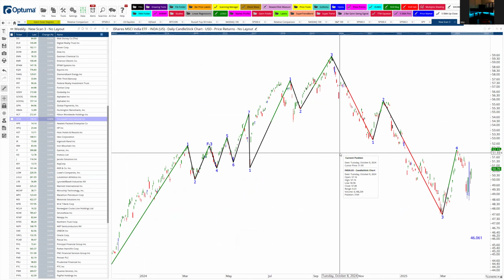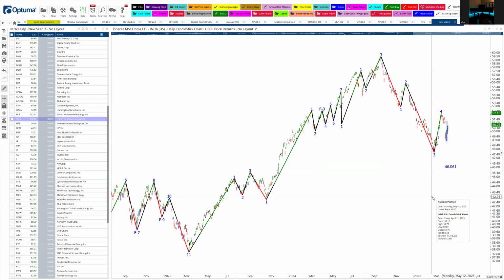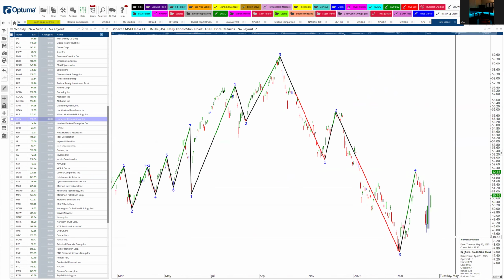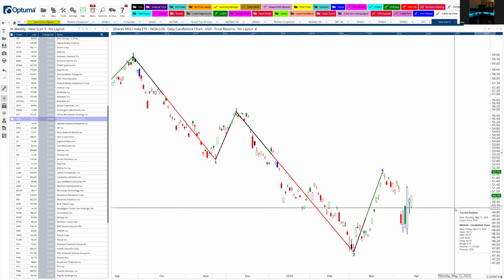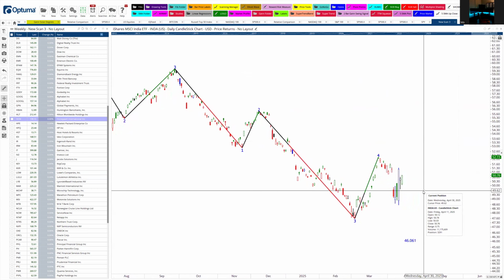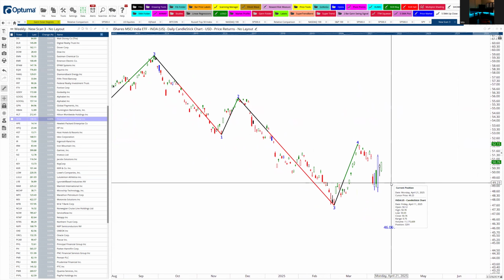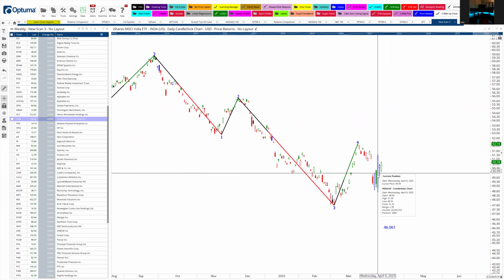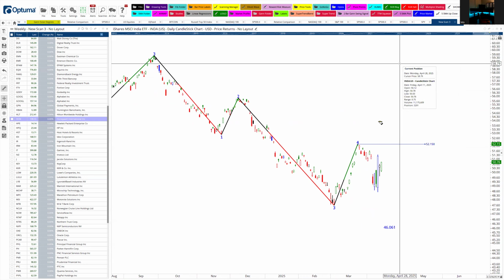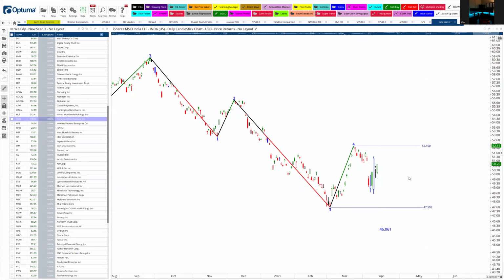Oh, that's the iShares ETF of India. It's going to be due for a fifth swing to the downside. Right now, it's already waiting at 46. A pretty sharp move to the upside. Well, watch this. That's your low anyway, so mark that one. That's the swing high, which is 52.